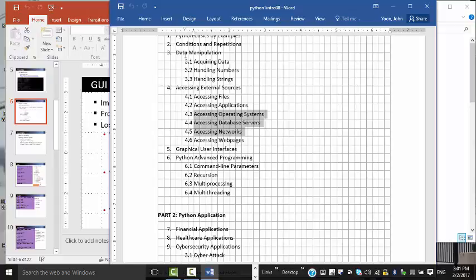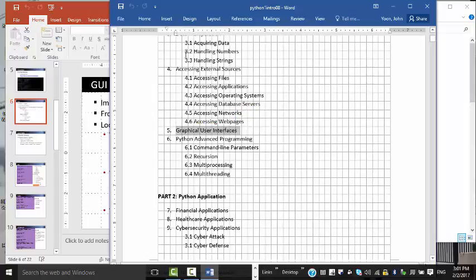I'm going to post some appropriate textbook chapters on our Blackboard. So definitely chapter 5 will be posted, and some others like command line parameters and recursion, multiprocessing, multi-threading. Multiprocessing and multi-threading may be covered a little bit, I'm not sure, depending upon the time flexibility.